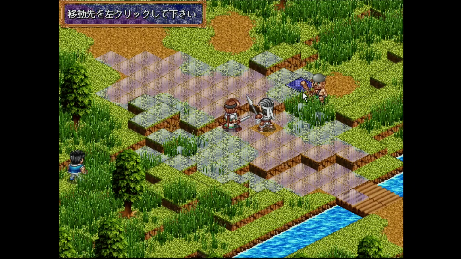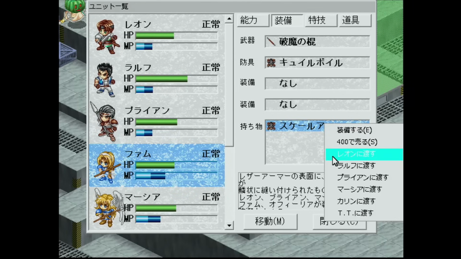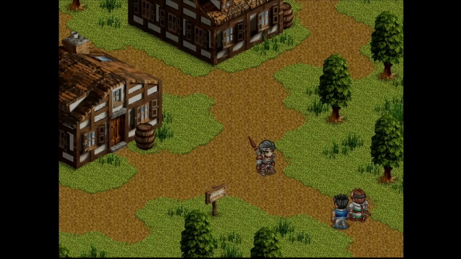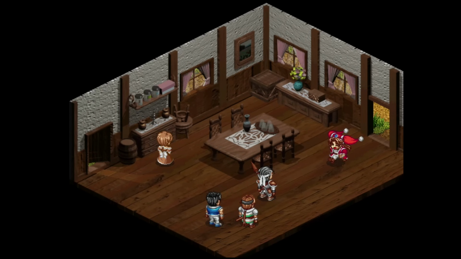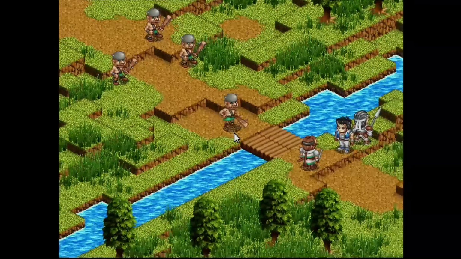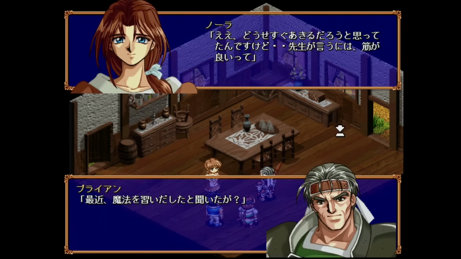Honestly, the system in Farland Saga is really well done. Everything works the way it should, at least once you figure out some of the less intuitive functions like trading equipment. On the way to the big city, Brian stops in a small town to visit his biological son and his family. Pay special attention here to Brian's granddaughter, Karin. She even appears on the confirm screen before you end each turn. She's quite an energetic little girl, who they say has been studying magic and shows a natural talent for it.